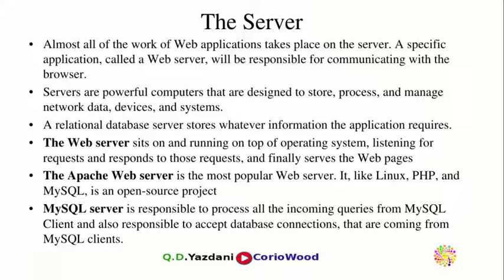When you turn on Apache, or XAMPP, WAMP, LAMP, MAMP, whatever local server you have, it means the web server is now turned on. It is going to listen to the requests, respond to those requests, and finally serve the web pages. So when you write your script in HTML, JavaScript, or PHP, it is going to listen to this request and respond appropriately. It is going to respond very quickly.